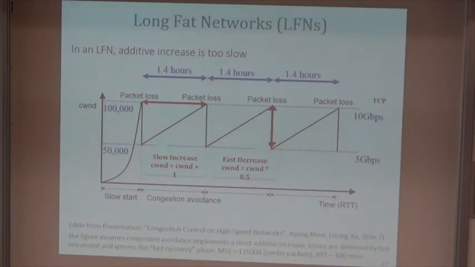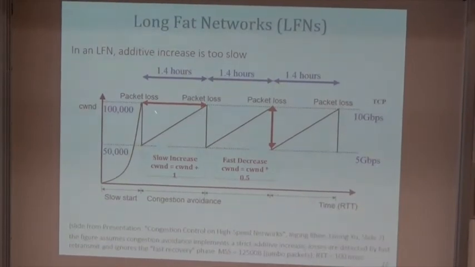If you use the standard TCP for that, this is what TCP will do. In fact, this is the normal behavior of TCP. In an ideal case where things are not random but very, very smooth, TCP increases the window size until it hits the capacity, then it sees a loss, it reduces by 1/2, and then it increases it. In fact, it's by analyzing this diagram that we can have the loss throughput formula. But if we look at the numbers here, we see that the increase time for those jumbo packets and this relatively modest round-trip time, at gigabits per second, is 1.4 hours, the time to climb here. So this increase time is too large, or you could say the decrease is too large, whatever.